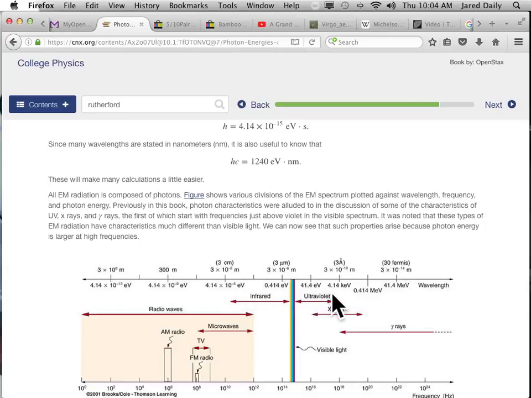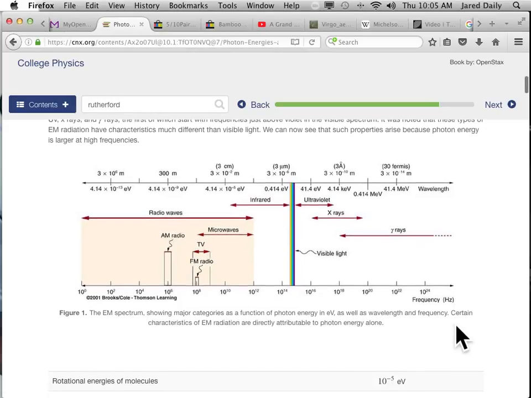When you get to the ultraviolet, you immediately get into the kilo electron volts, and then the mega electron volts for X-rays. And then for gamma rays, big mega electron volts, even to giga electron volts. And of course, as we're going out this direction, we're getting closer and closer to zero wavelength, right? So the frequency is going up, the wavelength is going down, and the energy is just rocketing upward as you get shorter and shorter.